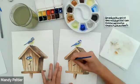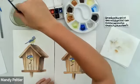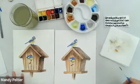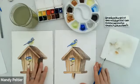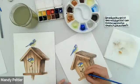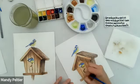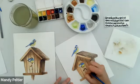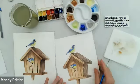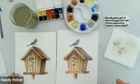We have a little one over here. So we're just putting in those posts, if you will, and that alone is making it look a little bit more like my finished piece here. And to the perch, I'm just going to outline the perch with more of the dark brown paint, not the wash, the dark brown paint. So I'm going to use the tip of my brush. I'm holding my brush as if it were a pencil, and I'm going to trace around the circle at the edge of the perch, and then I'm going to trace around the outer edges of the line to help that stand out. So I just traced around it with my dark brown.